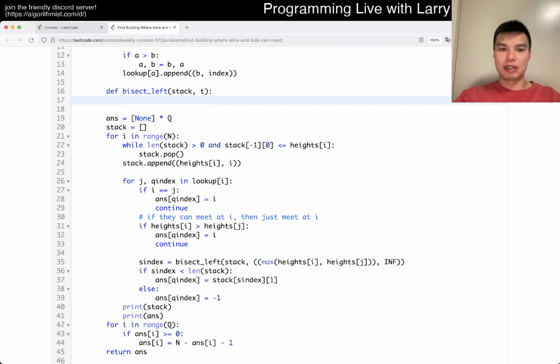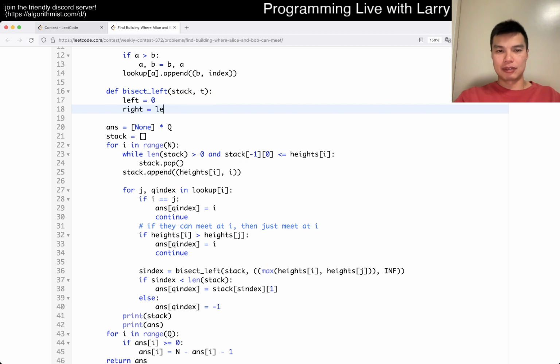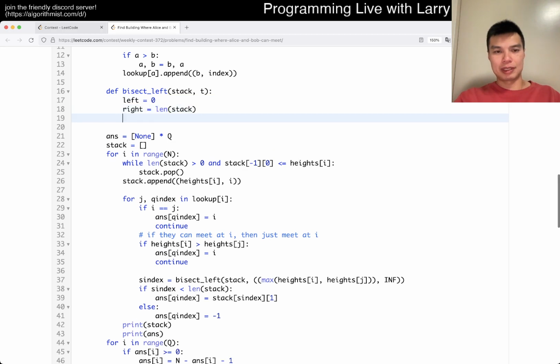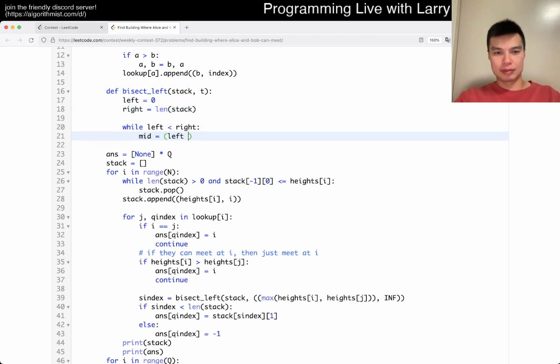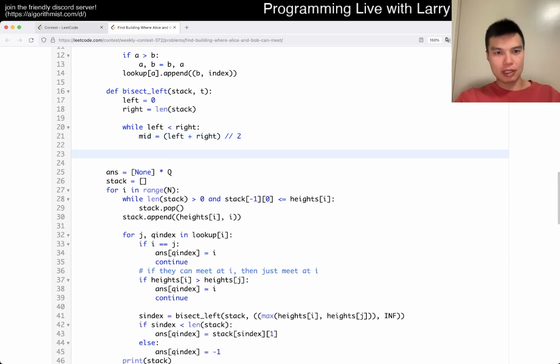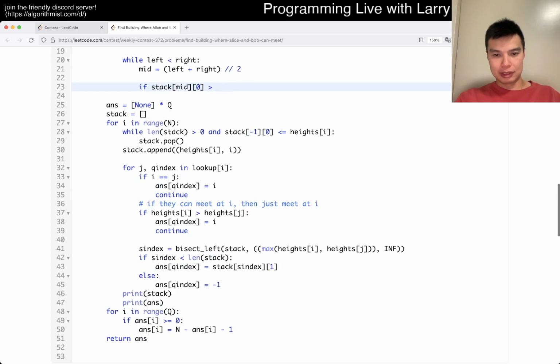So left is equal to 0, right is equal to length of stack -1. Maybe this is fine actually. If stack of mid with the first element is greater than t, I guess we don't even need to do it this funky way.